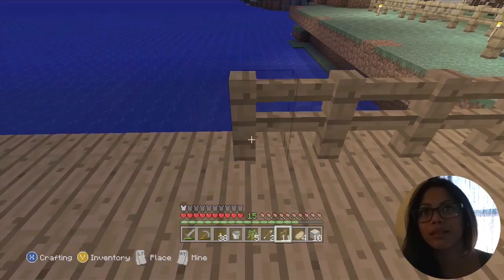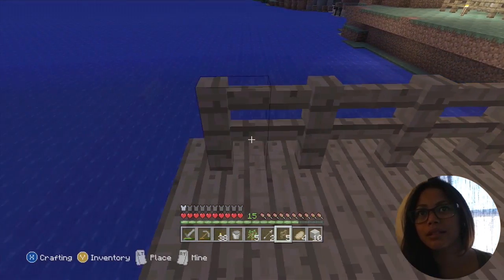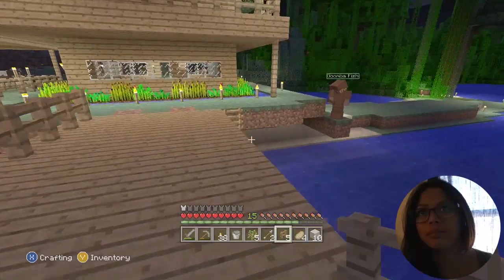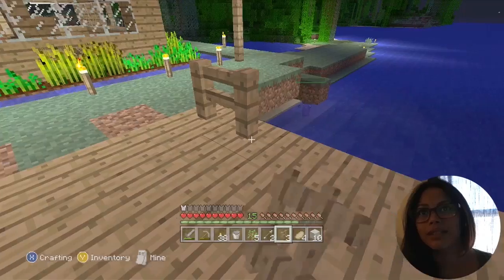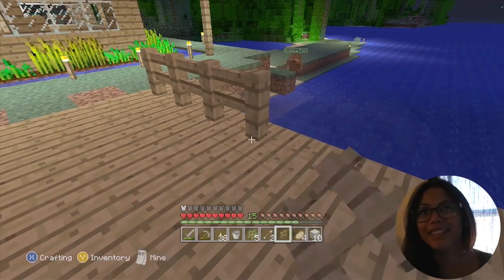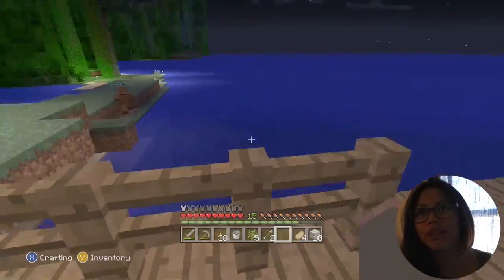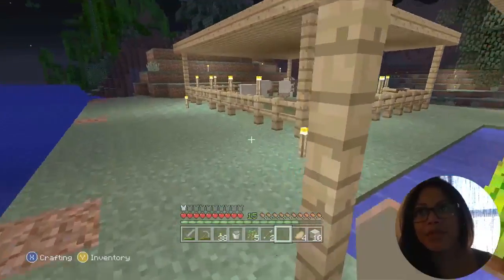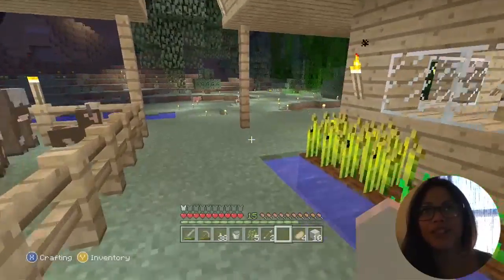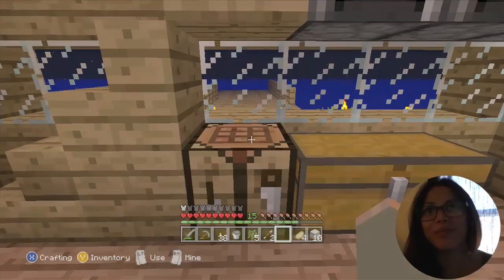Can fences be floating by themselves? Ladders have to be against, like, a wall. Oh, that's where you're putting the thing. Oh, no, that's fine. I was thinking of making, like, an underground entrance to this house. Secret James Bond kind of thing. That would be crazy.